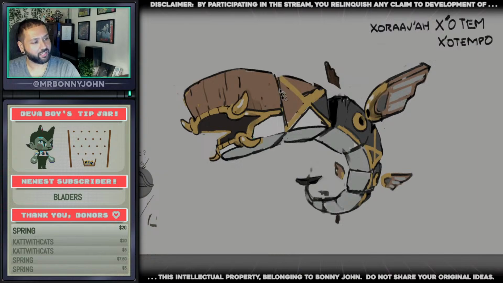This second segment isn't really doing it for me right here, so I don't really know what to do with that one. I wonder if I give him a dorsal fin, like a shark, like an orca, but it may not be the play. You know what it is? He's missing some sort of crown. I think that's the issue.